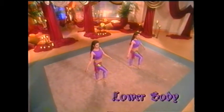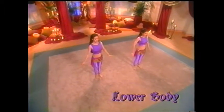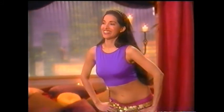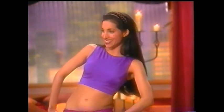Let's get ready for lower body. Now we're ready to isolate the lower body movements. Let's begin with hip circles. Push your hip forward, to the side, back, and the other side. Bending the opposite knees as you shift your weight.